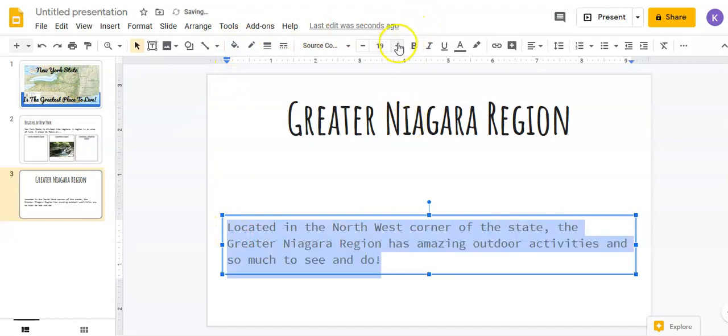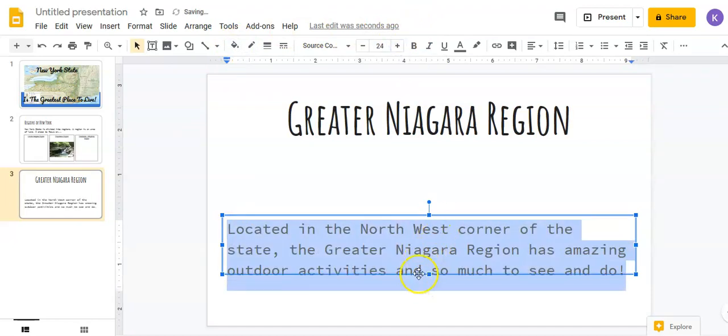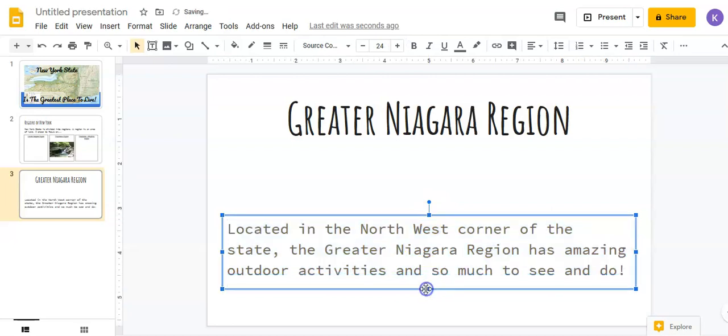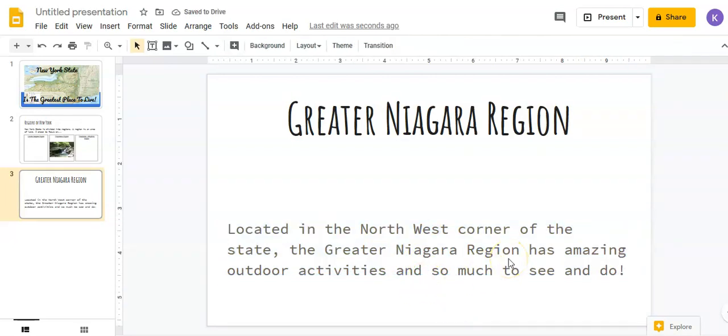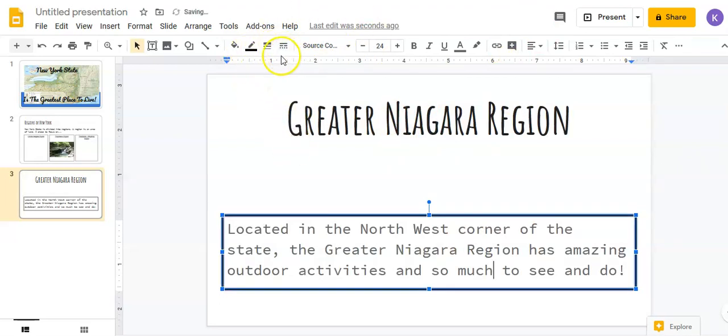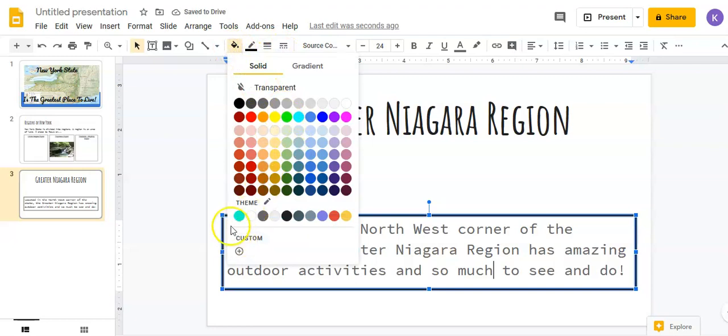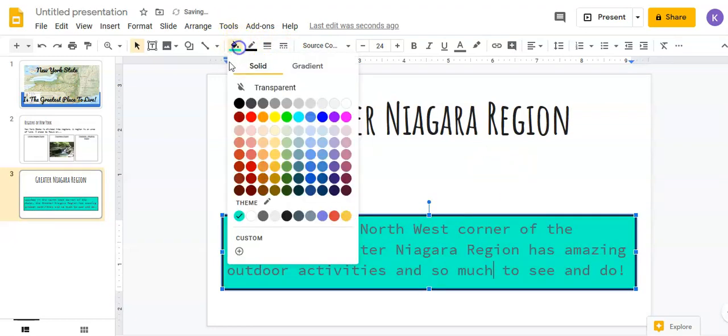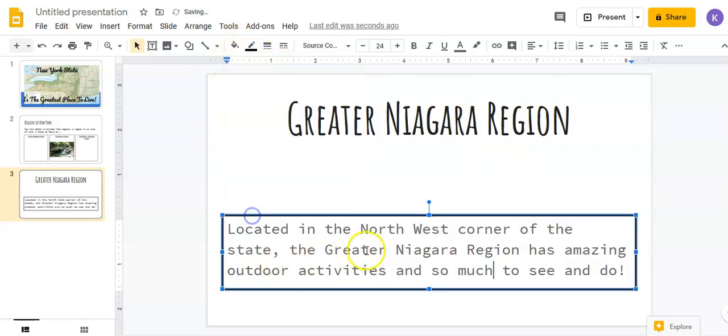Maybe I'll make it big. Maybe I'll put it in like 24, so it's nice and big. Now this slide doesn't look super fantastic or colorful, but you can always change it up. You can always put a border on there. You can make the border a crazy color. I don't want a solid background, I don't like that, but I do like when the border is a color. So I'll try to find a way to, here, border color. There we go. Perfect. Boom.